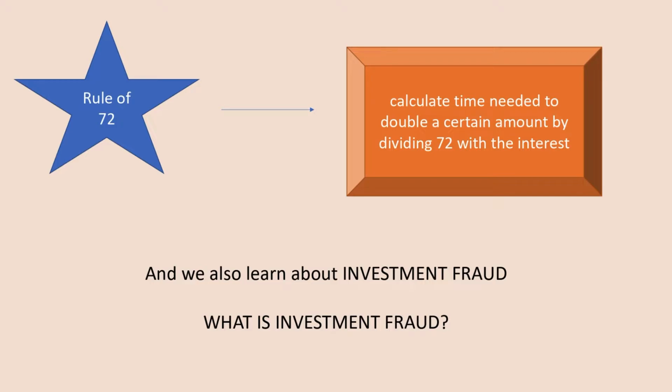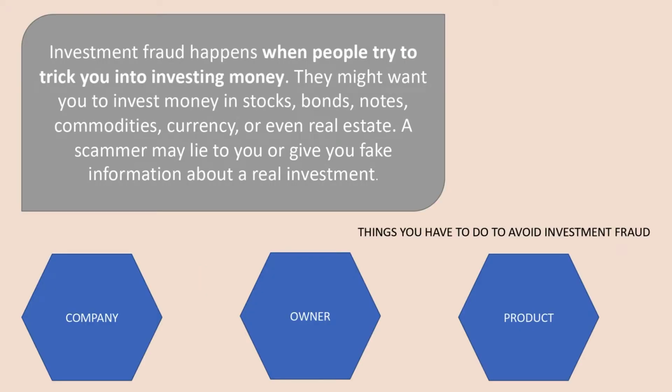We also learned about investment fraud. What is investment fraud? Investment fraud happens when people try to trick you into investing money. They might want you to invest money in stocks, bonds, notes, commodities, currency, or even real estate. A scammer may lie to you or give you fake information about a real investment.